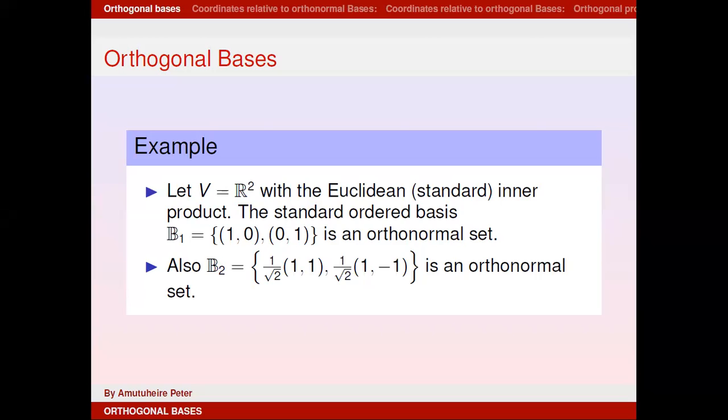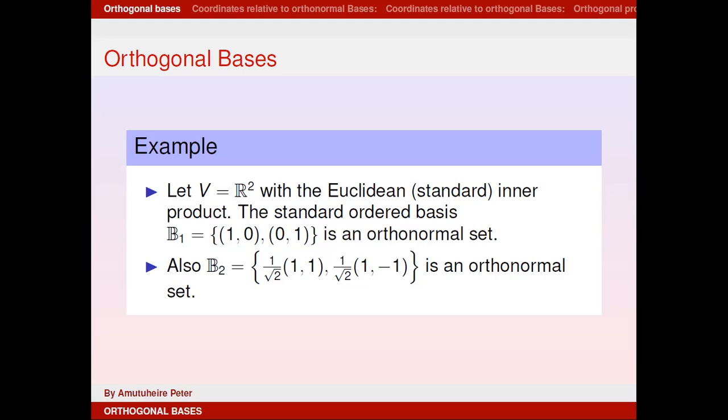When we talk of a vector being orthonormal, we are talking about one vector. So we check one vector after the other. We check if U1 is orthonormal. How do we know U1 is orthonormal? We compute the norm of U1. If the norm of U1 is 1, then it is orthonormal. Compute the norm of U2. If the norm of U2 is 1, then U2 is also orthonormal. So if all vectors in a set are orthonormal, then it is an orthonormal set.